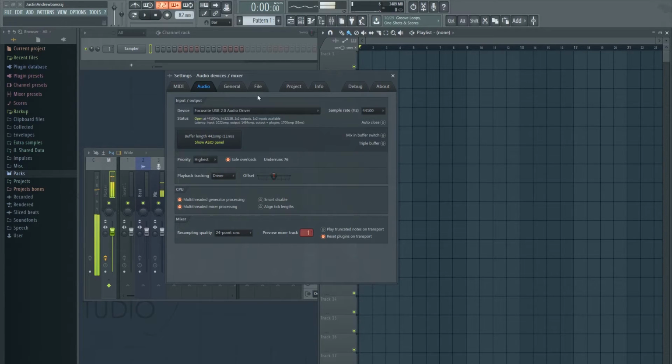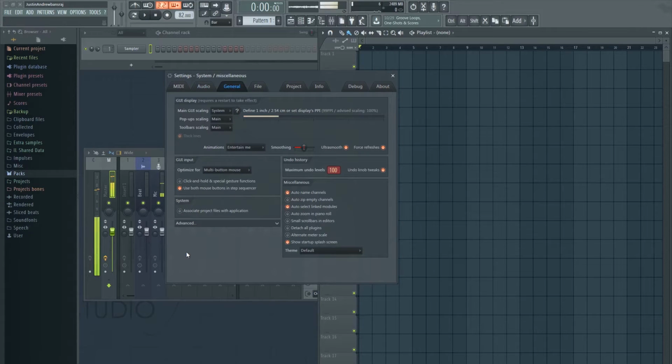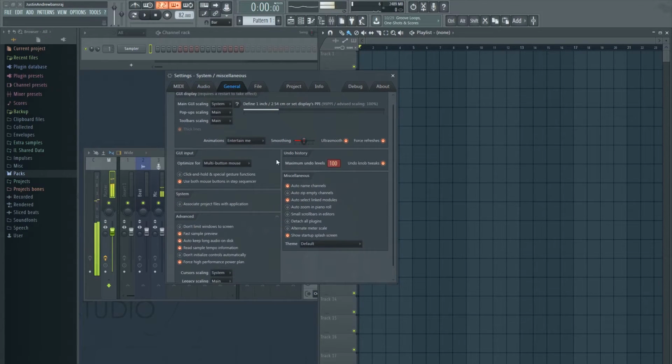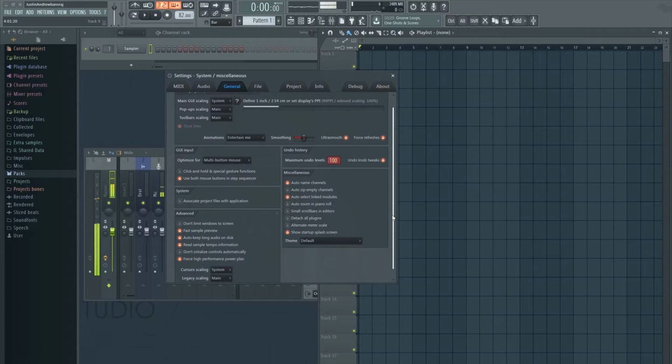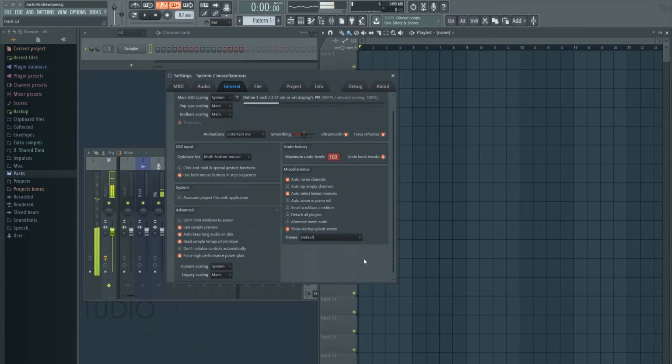So yes, next up we have general, basically the general settings. You'll have to go through here and read it yourself to get your best setting for what you have with your computer. One thing I would recommend you to do is increase the number of undo levels. Basically, if you make 99 undo levels and you're like, oh, shoot, I want to undo 99 times, you could undo 99 times. And yeah, the default is 20, but your boy makes a lot of mistakes sometimes.